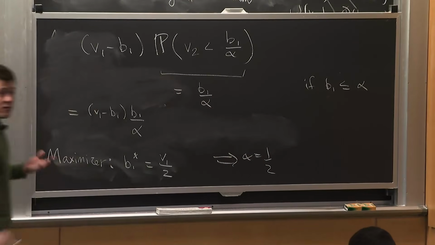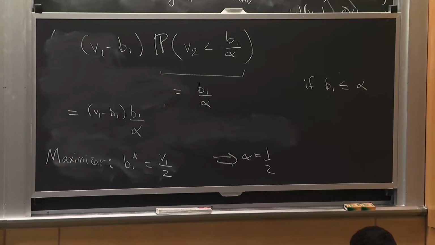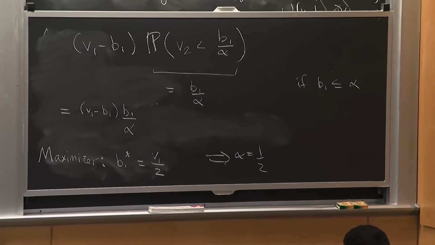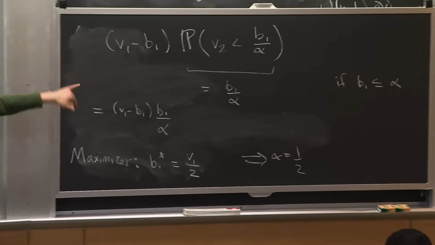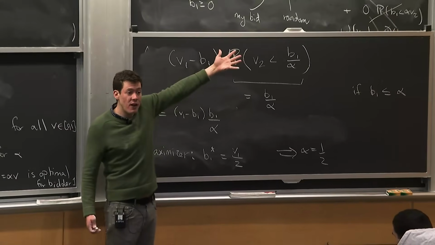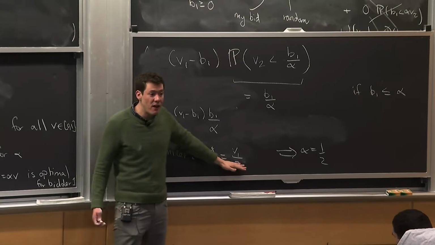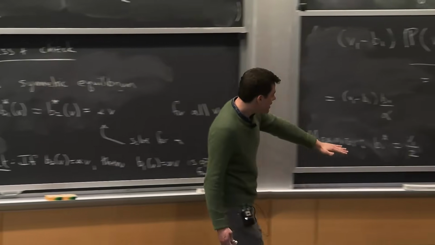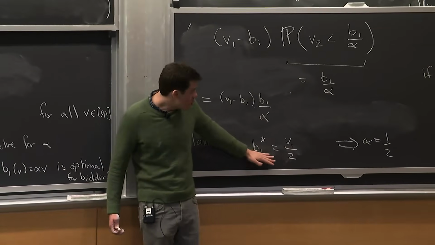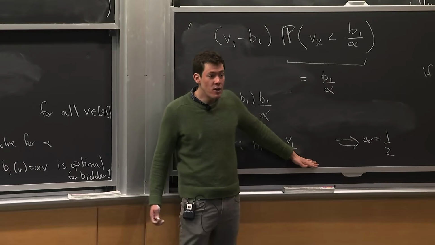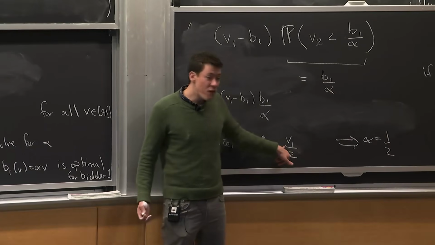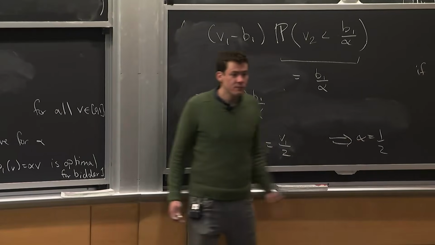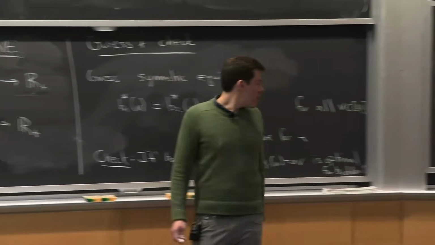And let's just go through the reasoning, right? If alpha equals a half, then both bidders are using the bidding strategy where they bid exactly half their value. Given that the other bidder is bidding half their value, well, that's a special case of alpha times their value. So my best response is half my value, and that shows that I'm bidding optimally given the way my opponent is bidding. So the key property is that when we solved for the maximizer, we got something within the linear family. We got a new linear function with coefficient 1/2, and then we just matched our coefficients. And we set alpha equals 1/2. So we'll continue this on Thursday.